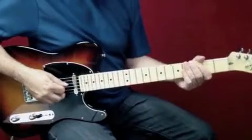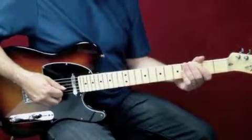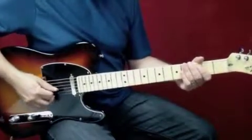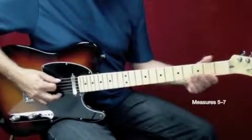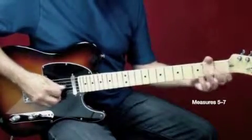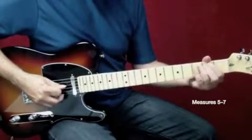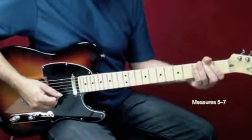So now picking it up from the verse, and this is from measure 5, the very, very end of measure 5. Okay, follow along in your tablature. 1, 2, 3, 4. Again. So this is measures 5, 6, and 7.